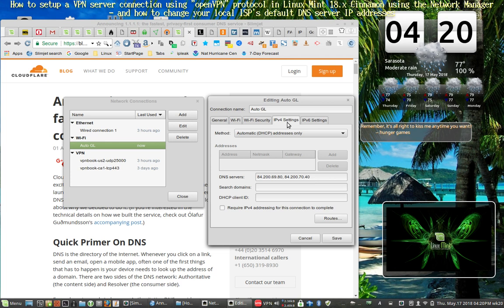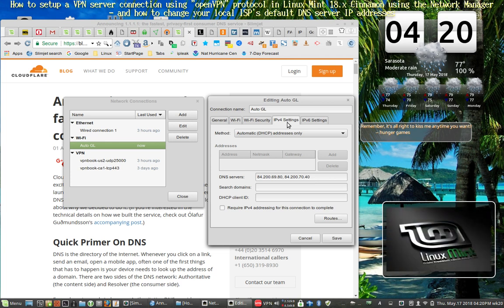And IP version 4 is limited to a little over 4 billion IP addresses, and that's been used up. So they came out with IP version 6 IP addresses to solve that problem.